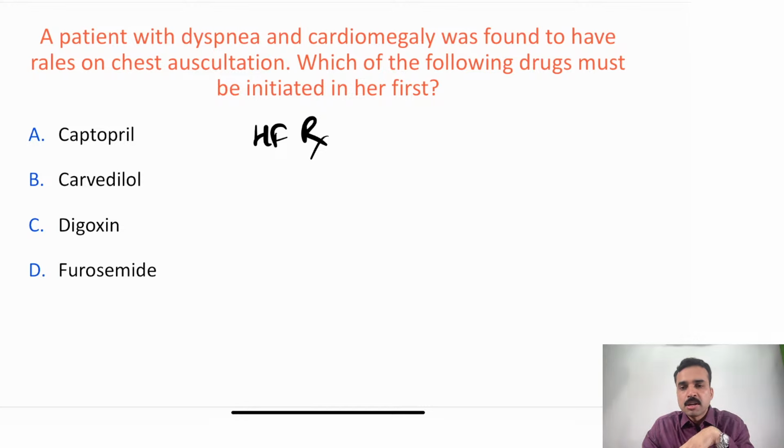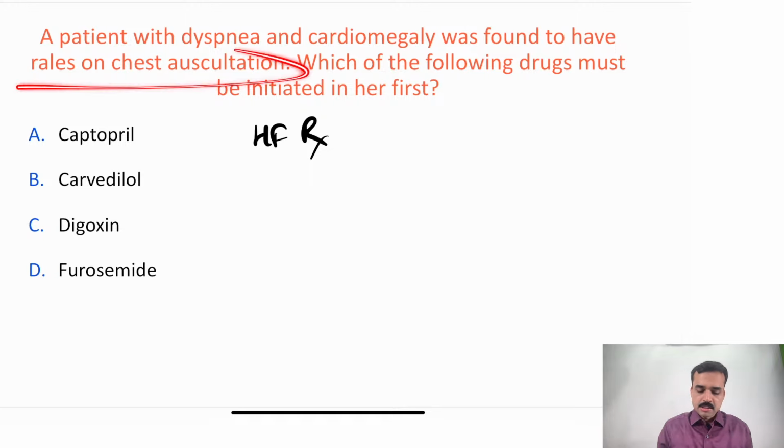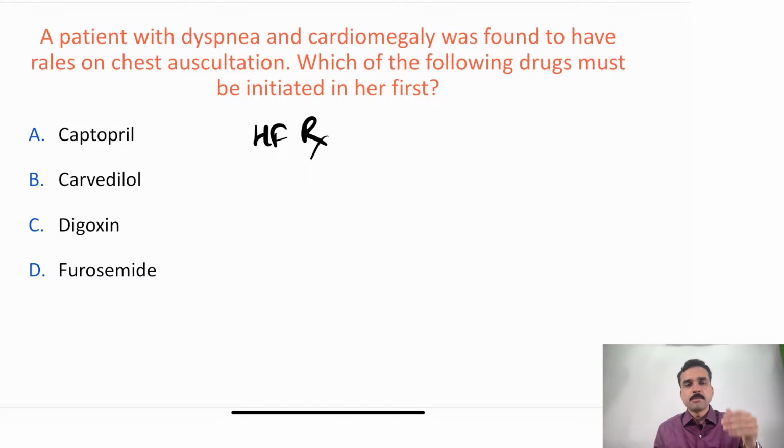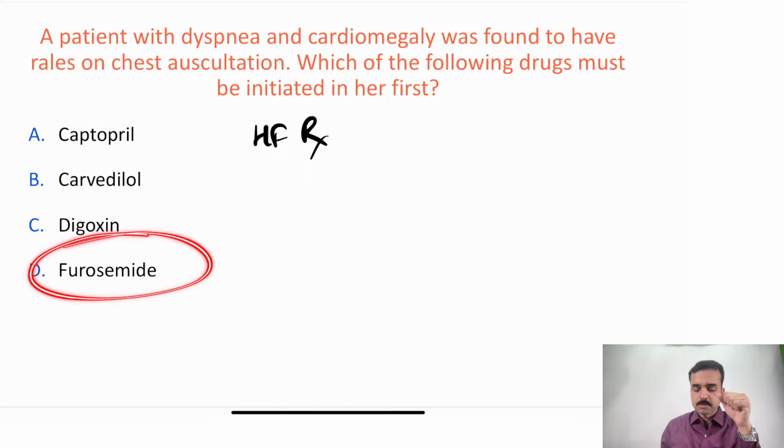So this is again similar to yet another question that was asked in NEET, where they had given an image of pulmonary edema and they had asked about what is the first drug to be given, that is furosemide. Okay, captopril is an ACE inhibitor, very good anti-remodeling agent, but this is not the time, not when the patient is having pulmonary edema. Let the patient become euvolemic, you can initiate them later, because when you give them furosemide, the blood pressures may drop. So you have to watch for all that. You can start the anti-remodeling drugs later.